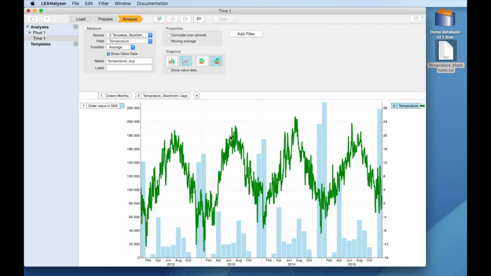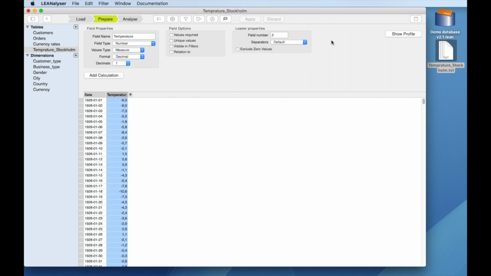So, we've now seen how different data sources easily can be combined in LEANalyser without asking a colleague or getting support from the IT department. In this tutorial, only about 95,000 records have been analyzed, but depending on hardware configuration, LEANalyser is capable of analyzing at least 10 billion transactions with good performance, maybe more. Maybe you should try it out yourself.